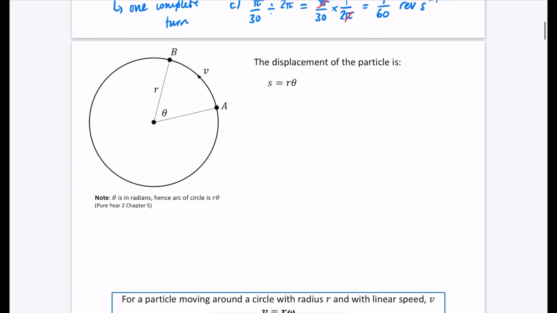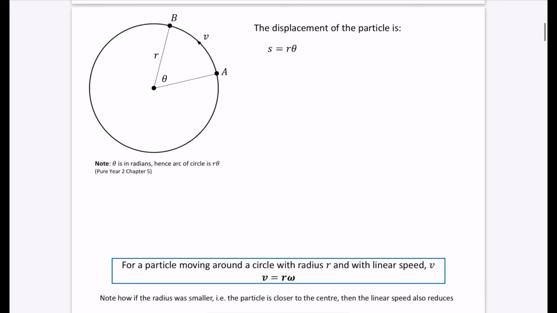Now we're going to do a little bit more of the theory, and we're going to try and see if we can come up with this formula that we've got down here about the velocity of the particle at a particular point on the circle. Just looking at this diagram, this is kind of like a bird's eye view. We've got our center of the circle, we've got point A and point B, and something is moving from point A to point B.